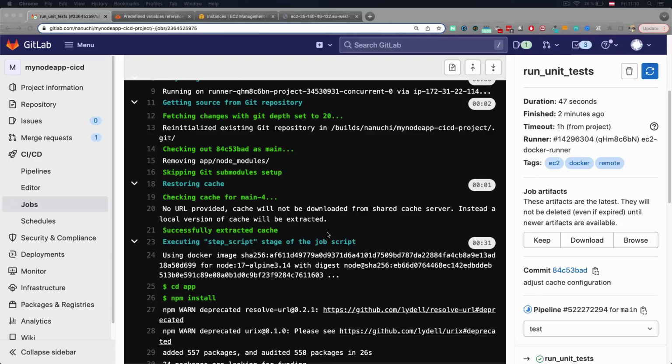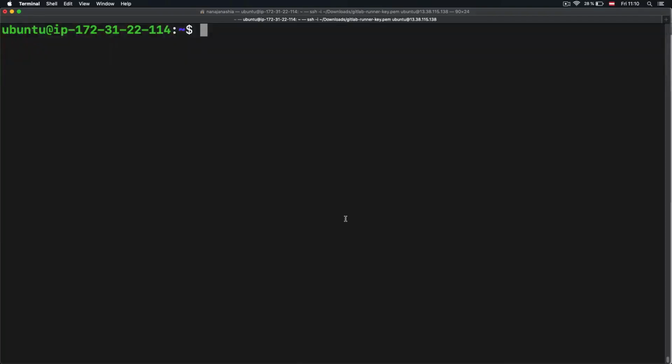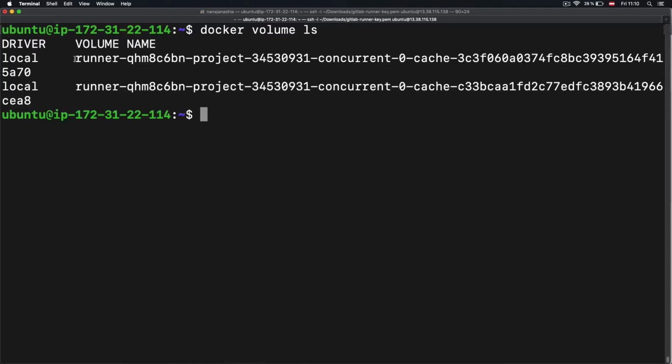And now there is one final thing that I want to show you that you might be interested in, and that is where the cache is actually physically located. Because as we know, it is saved on the GitLab runner machine, and since we're using a Docker executor, we're actually persisting that using a Docker volume, which means the physical storage is actually managed by Docker. And if I do docker volume ls here, we have these two volumes, and that is actually a reference to the physical location on this machine, on the EC2 instance, where the caches are stored.